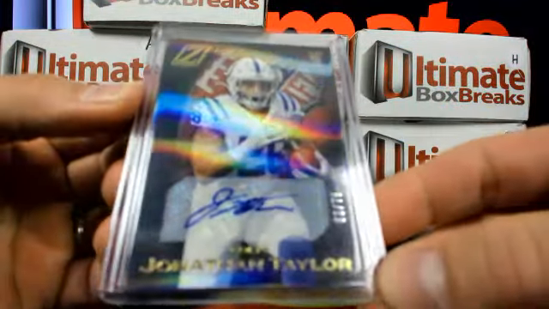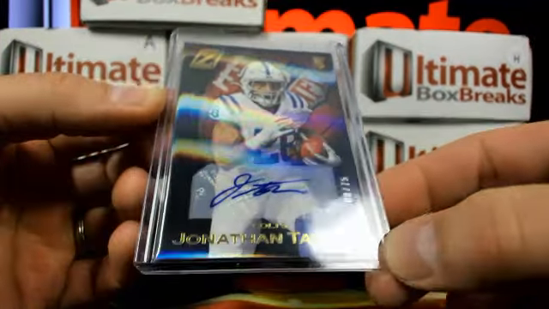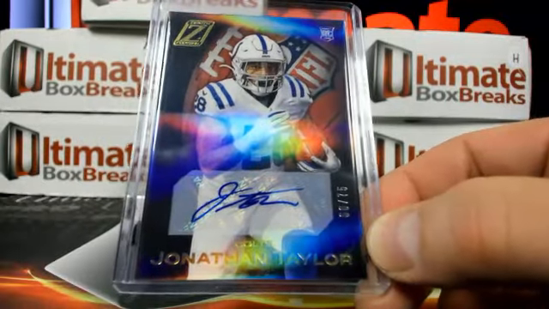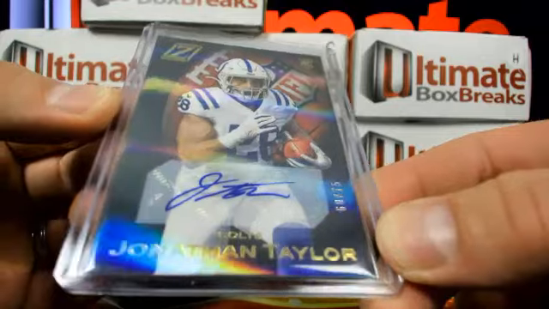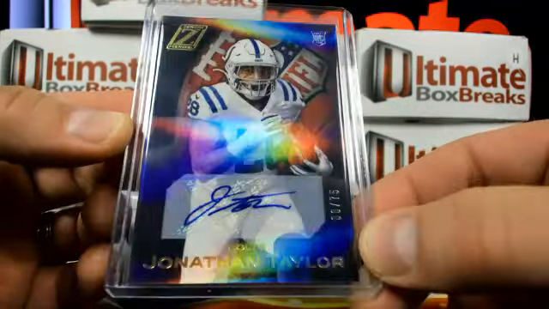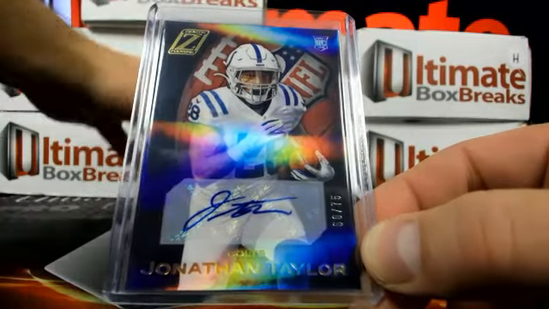And to those Colts, Jay Milich with a Jonathan Taylor out of 75. That's going over to Indy. But out of that nice looking Zenith, that good stuff. So out of 75, Jonathan Taylor.